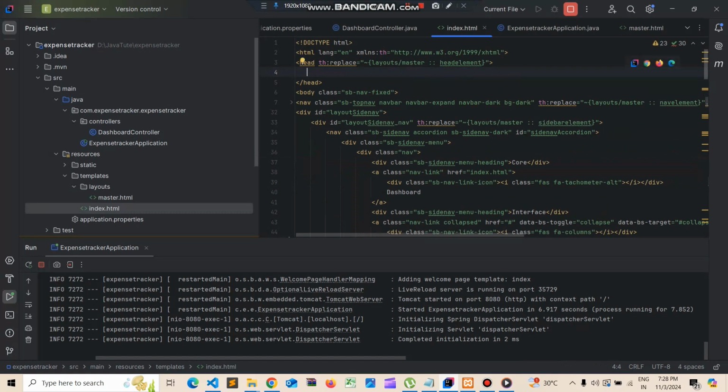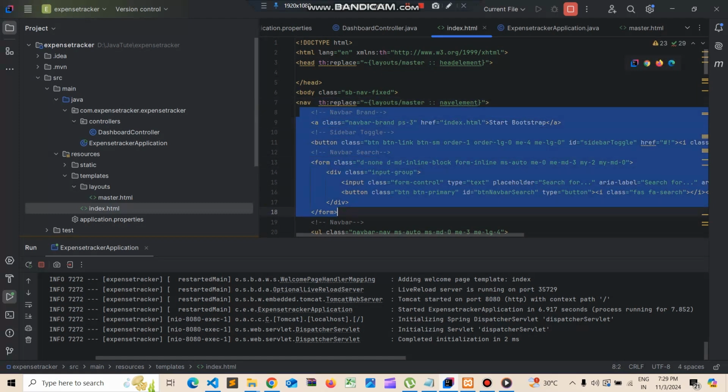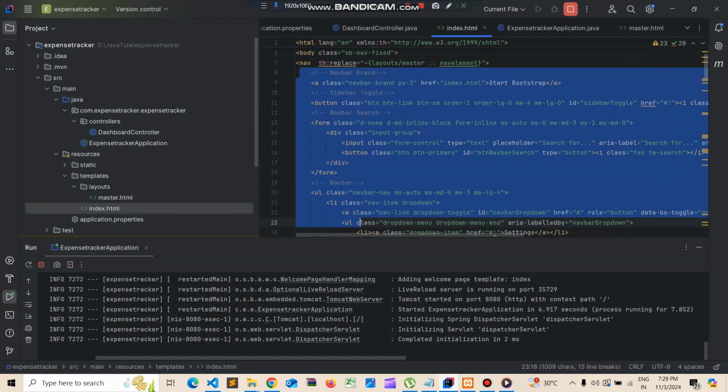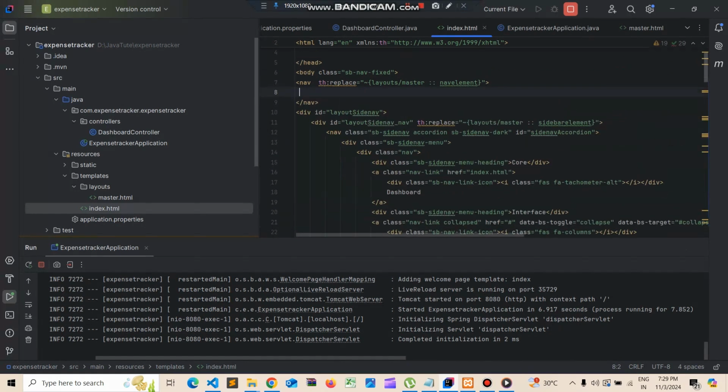Then we don't need the navbar classes either. We need to remove the class from the navbar and empty the navbar element. So this is just a block now.